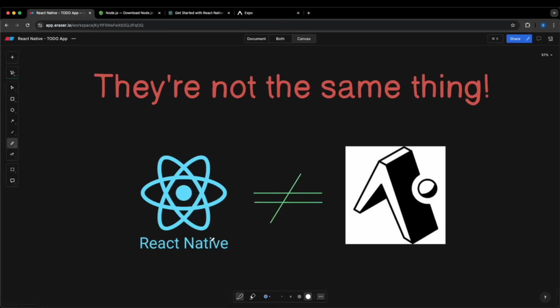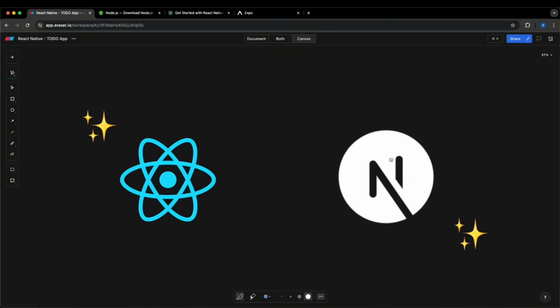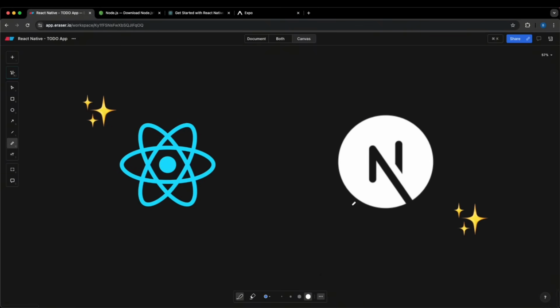So at the end of the day, you are still writing React Native, but you just have some more optimizations, tools, and services that are coming with Expo. So if you have ever used Next.js, it's the same kind of concept. Next.js is built on top of React, but it has some additional optimizations, some features like server rendering, server actions, API routes, and so on and so forth. The images are optimized, links are optimized, that kind of stuff.